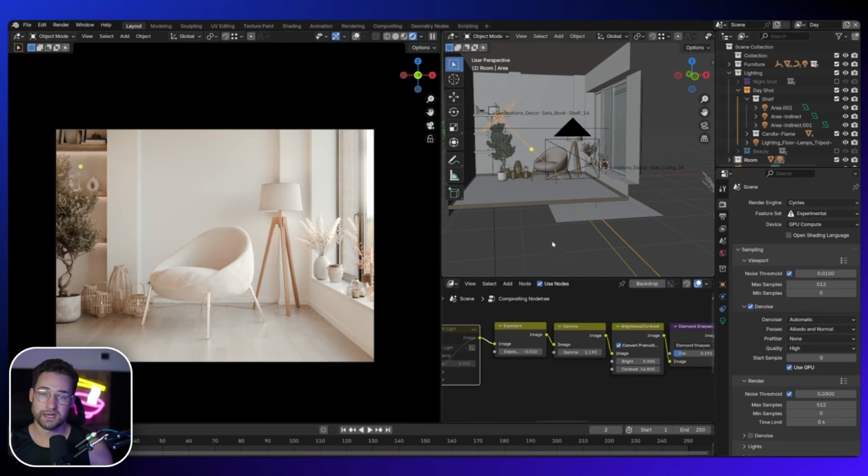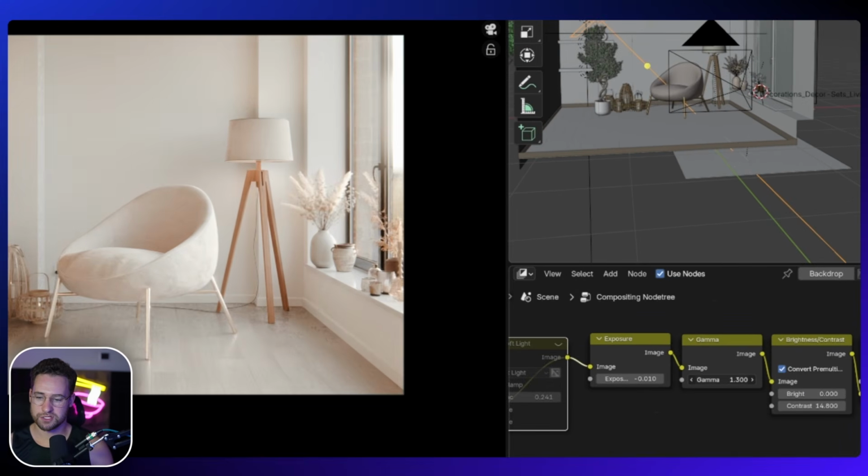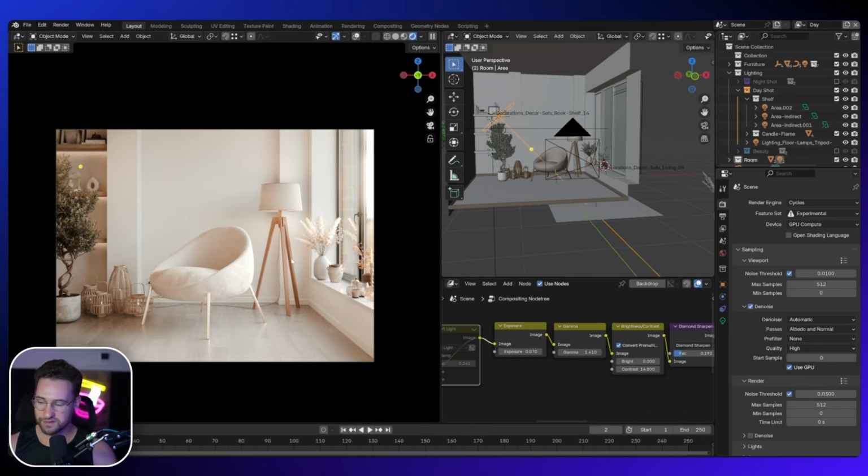And I might include a little bit more contrast by going to the gamma and just sliding this across like this, and that will add a bit of contrast to the scene. I can then increase the exposure a little bit. And like I said, these nodes are available in the actual scene itself. And now that for me would probably be a finished interior. So let's move on to the nighttime shot.